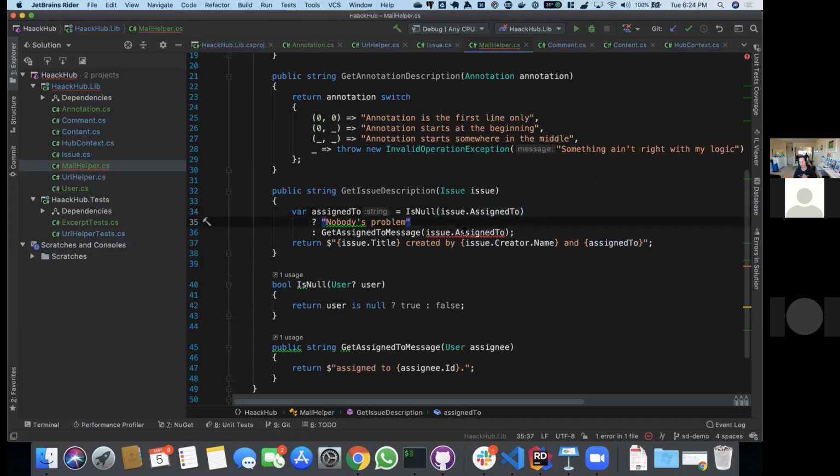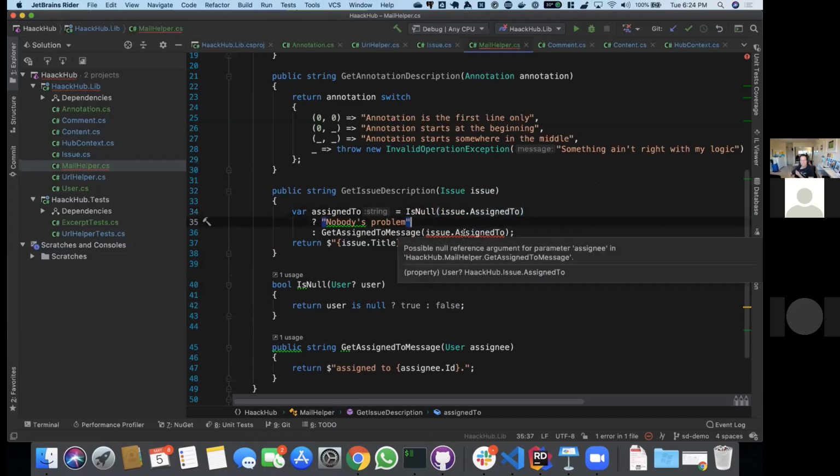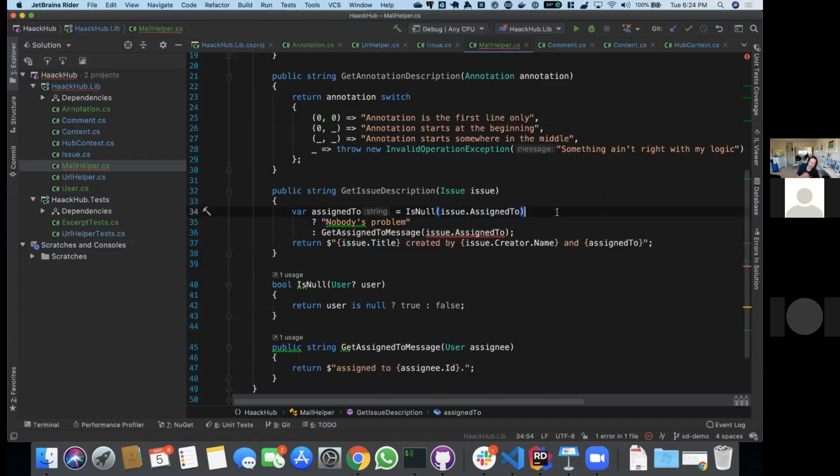you see that we've run into this problem again, right? What's happening here? C#'s code flow analysis isn't going to flow all the way through every method and figure out if that's null or not. If it tried to, we might run into the halting problem. So in this case, because we know that assigned to cannot be null, we could use the damn it operator here and say issue.assigned to, and now everything's fine.